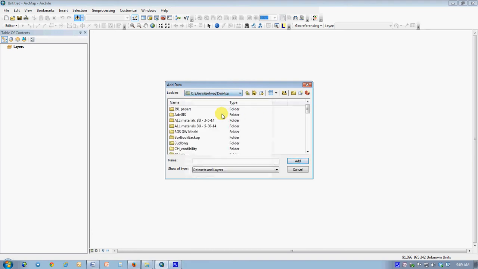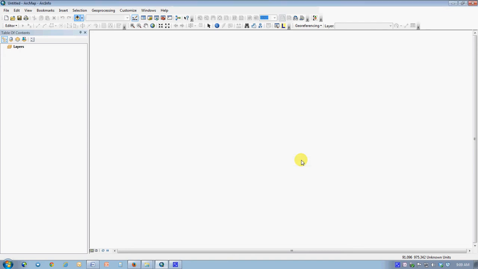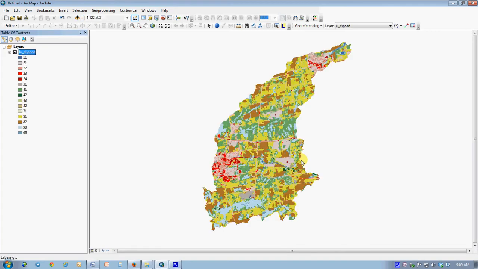So I'll go look at the desktop and find the folder called Land Use, and I will see this grid-looking icon here, which is an indication that this is a raster data set, and it's called LU Clipped. That's an old name for it that I didn't change, and I just do Add. It is likely to ask me if I'd like to build pyramids at this time, but it didn't. I must have already created pyramids, which is a way that raster data sets create an index for themselves to allow for more rapid processing.